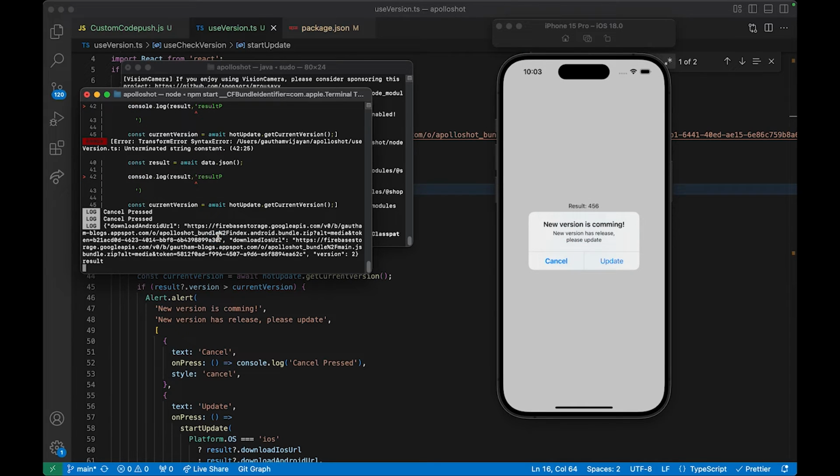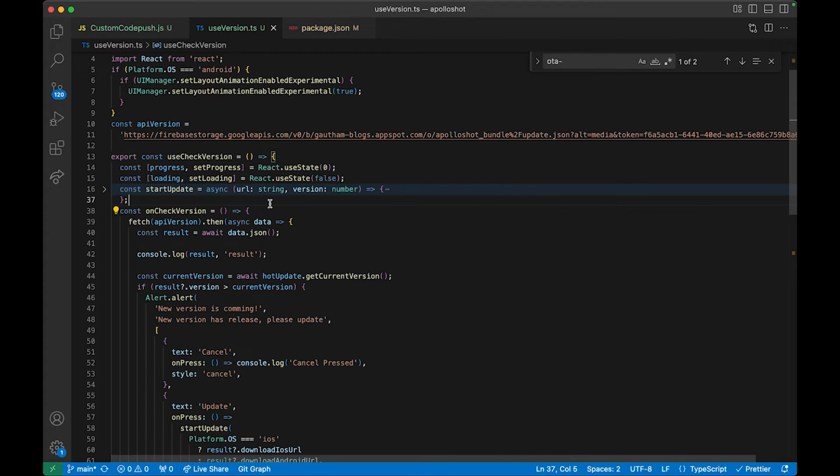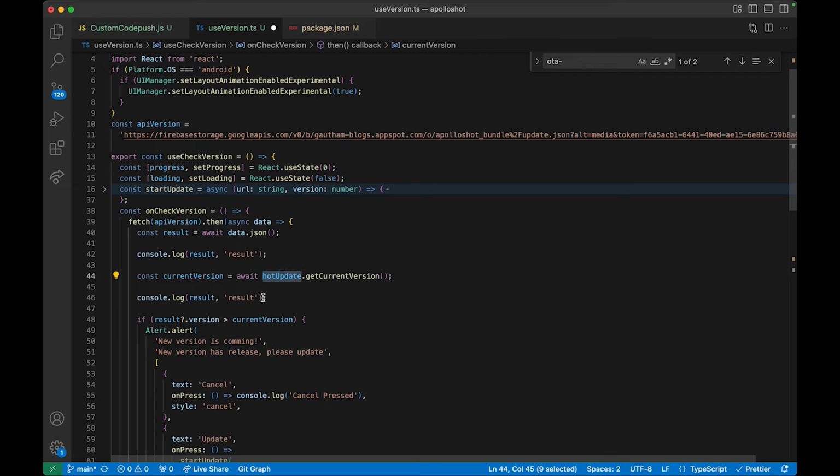What happens? You can see download, and see what happens here carefully. When the user taps on that button, on check version gets called. We are going to fetch this particular JSON file, and then we are going to get the JSON value out, and the current version is HotUpdate.currentVersion.